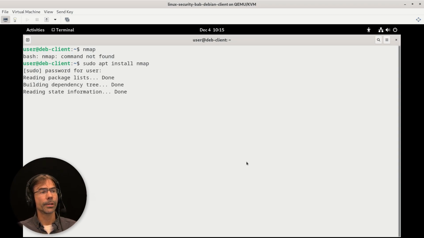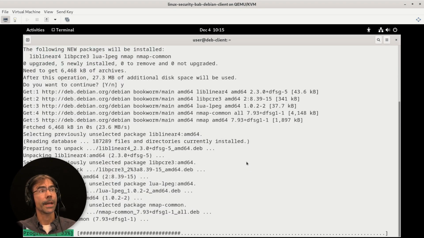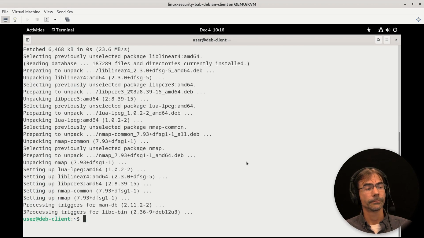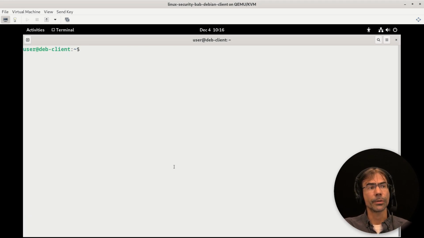Type in my password, say yes, and we'll grab that now. Okay, awesome. There it is, it's installed. Now if we do an nmap --version, we should see the version for nmap. We're running 7.93. If you're on macOS or Windows, you can grab it from that link that I put into the group chat.